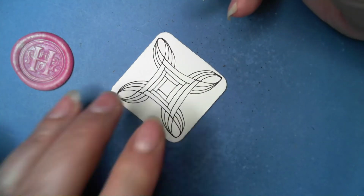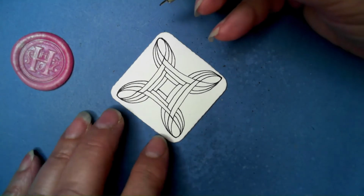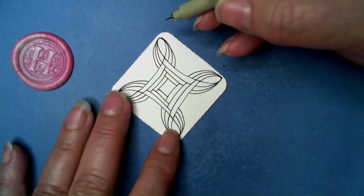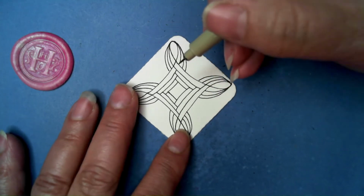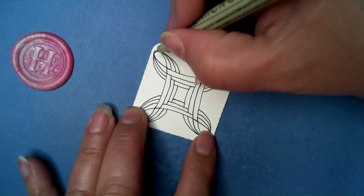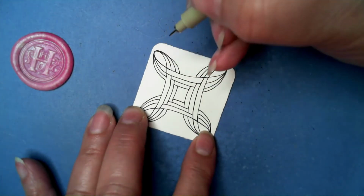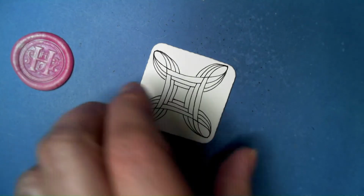Sometimes it's just helpful. And I don't remember who came up with it. I know it was somebody in our Tangle Addicts group that had mentioned it. This might have been something that Rick came up with. When you're doing paradox, it's similar to this where you could get lost, and the recommendation was, well, just come out and stop partway somewhere, so that way there is no doubt, and you also don't have to count. So there's a thought there as well.